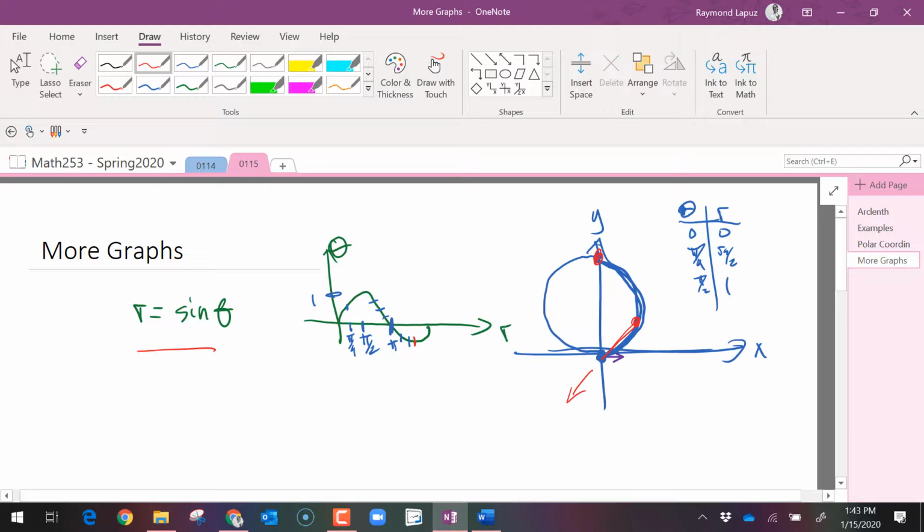So this is a sine, and this sine completes the circle from 0, whoops, that's theta, from 0 to pi is one complete circle. Okay, is that interesting? That is pretty interesting.